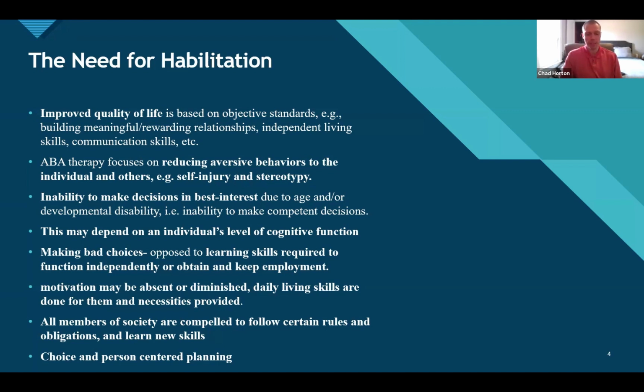And then there's also, with ABA, choice and planning that should be the primary focus. It should be something included. We want to put the person's interests at the center and constantly be embedding their choices and interests in therapy and planning and the decision-making process, involving them as much as possible, so you have that least restrictive element in place. So that covers the main points, and we'll dive deeper as we go here, building the case and supporting the case for the need for rehabilitation.